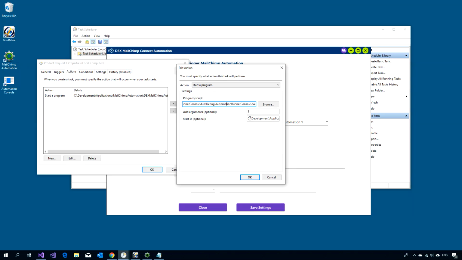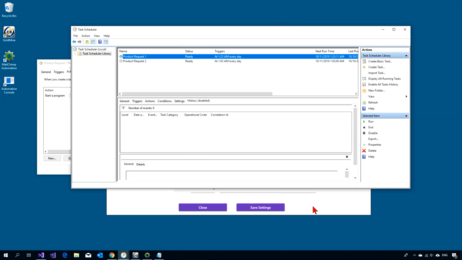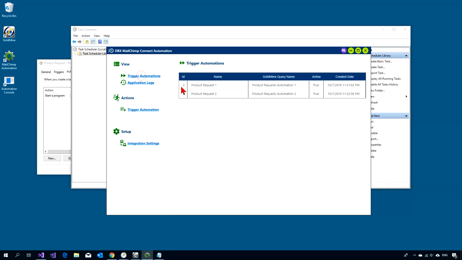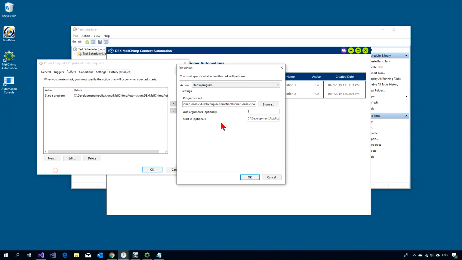And what it's doing here is we have a parameter number 3, and that corresponds to this number, the ID. So what we're saying is when you execute, read the settings from ID number 3 and perform the operations defined in that automation.